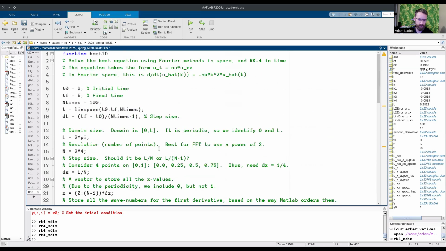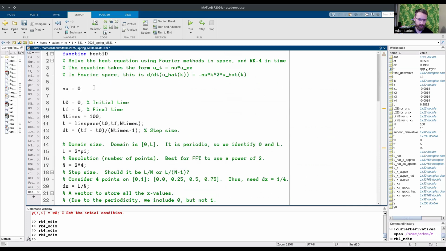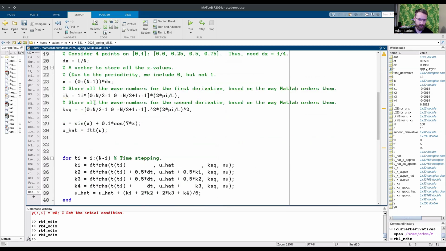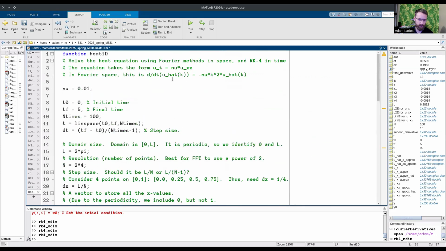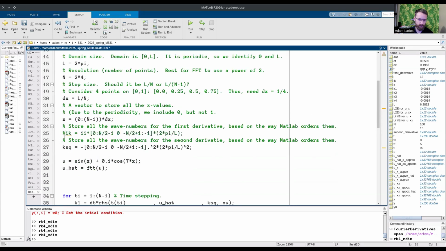Of course, we forgot to put in what nu is, and I like to put that toward the top of the program because it can be somewhat useful to see what this value of nu is, and to be able to code it quickly at the top of the program. Now, we've written ik here. Technically, we don't need the ik for the heat equation. If we had some kind of drift heat equation or transport diffusion equation, then maybe we would use the ik, but for now we don't need it. We could delete it, but maybe we'll need it later, so we'll just comment it out for now.